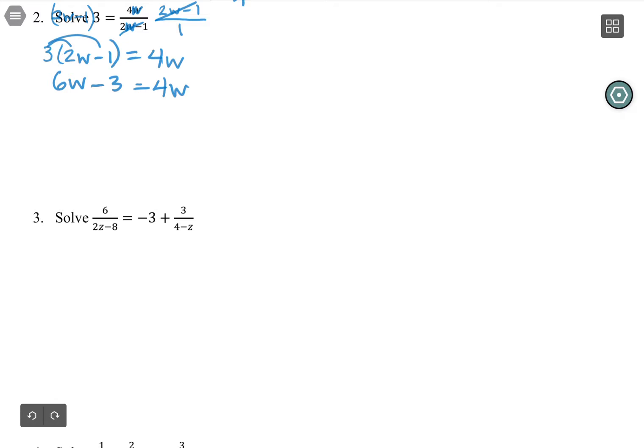And I need to move my variable to one side. So I'm going to go ahead and move it to the right-hand side. That's up to you. If it seems like one way will save you a little work, choose that way. That's why I'm going to the right so that I don't have to move the negative three around. I get negative three equal to negative two w. So finally, one variable on one side, and there's really only one thing left to do. There's a negative two attached to the w by multiplication. So I get rid of it by dividing, and I find that w is equal to positive three halves.